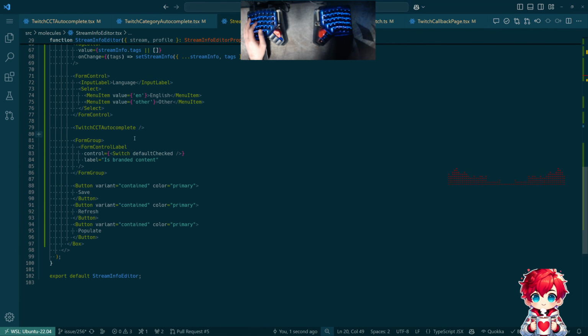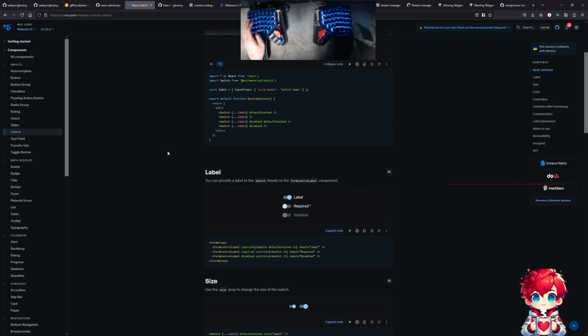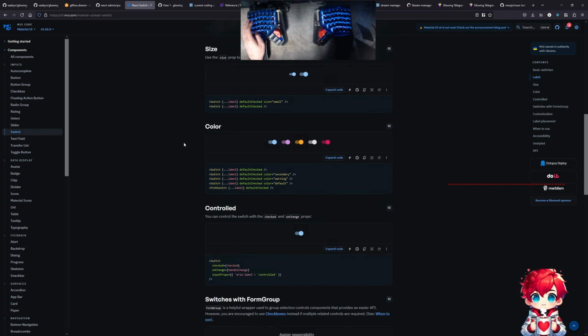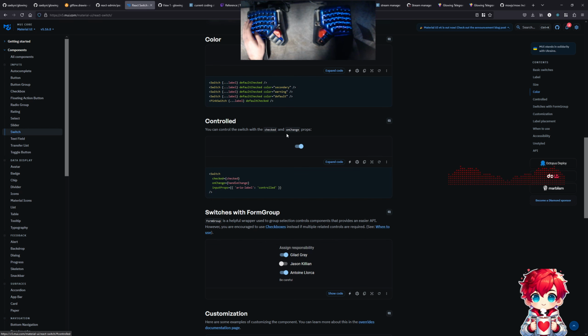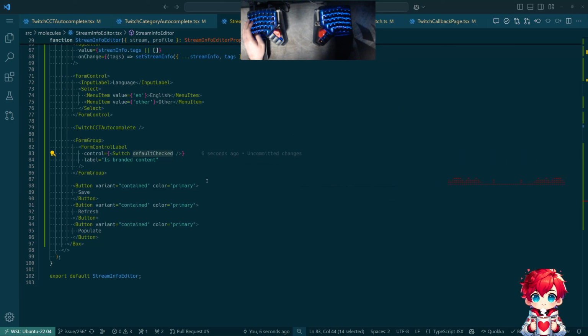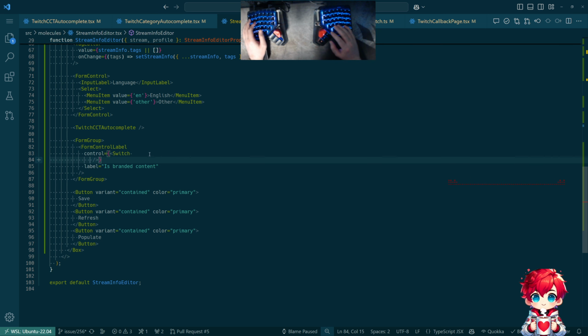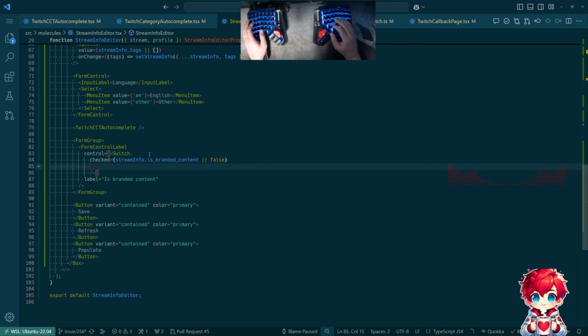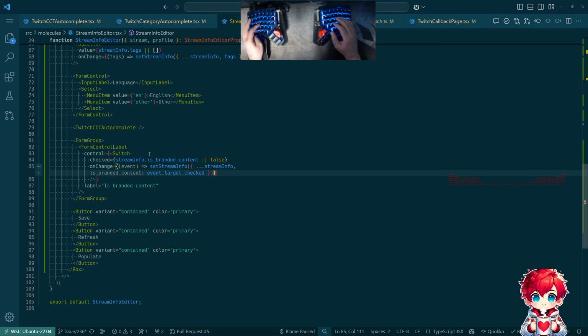Okay, so default checked is interesting. What is the actual... presumably we can make it controlled with checked and on change. Okay, cool. And on change, update it.